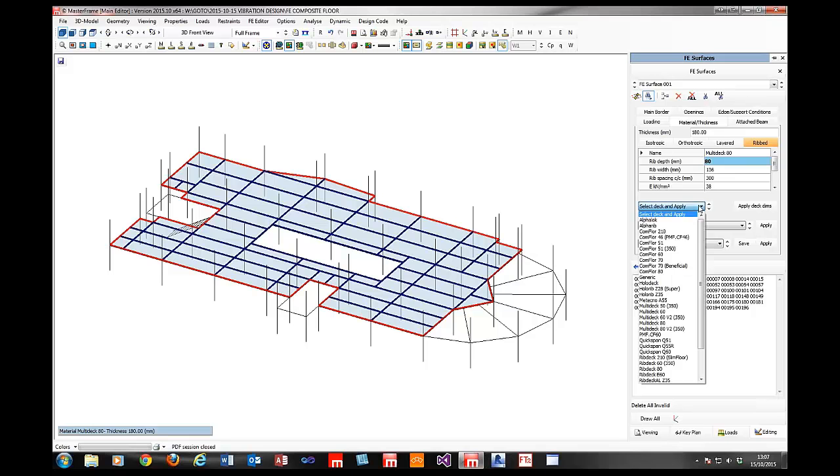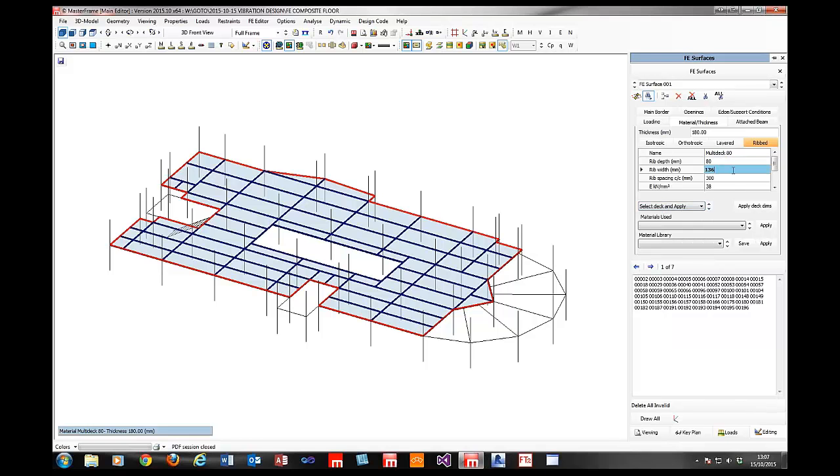And we can do that quickly by selecting one of our inbuilt library of metal deck profiles, which simply then dictates the basic rib dimensions in this little area here. Now you'll notice also that I've specified the properties of the concrete as being an E value of 38.